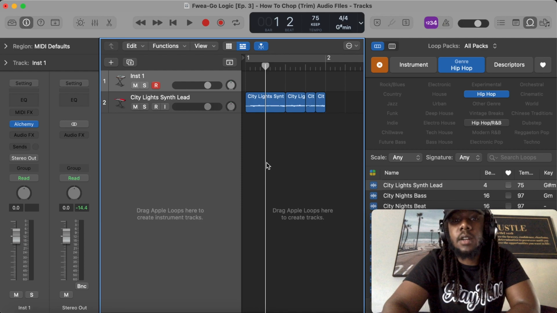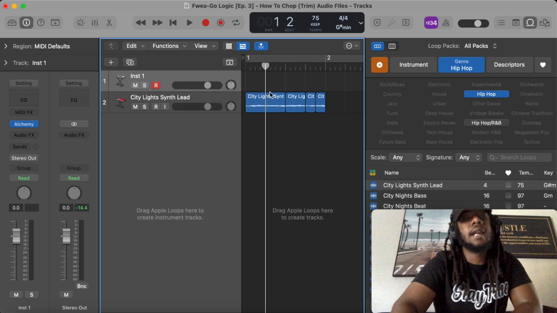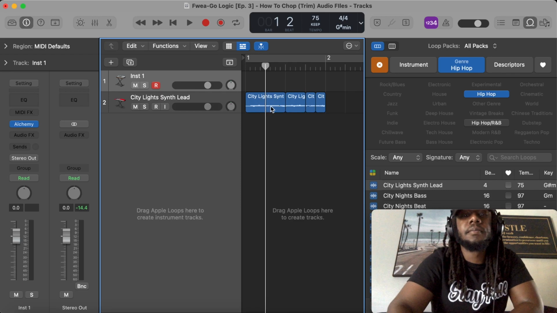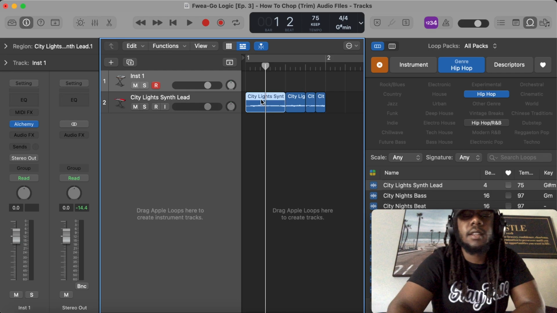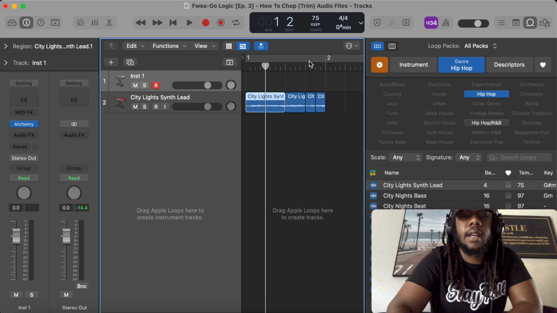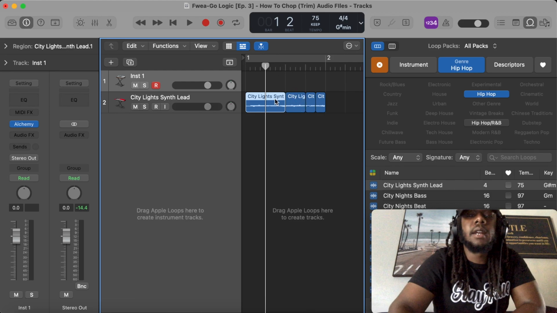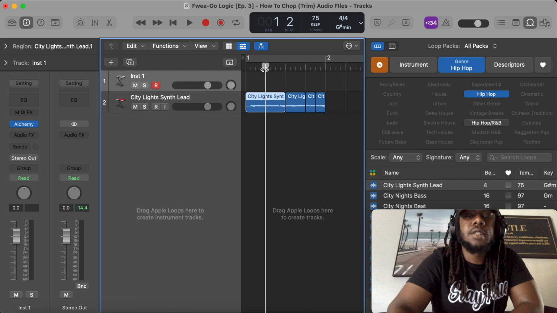your files are going to split at the playhead, but the region must be highlighted for the playhead to split the track. I think that does make sense. So again, if you wanted to chop this right here, but your playhead is over here, this won't chop. But again, we want to go ahead and chop this region right here. So again, we make sure our playhead is where we want to chop it at.